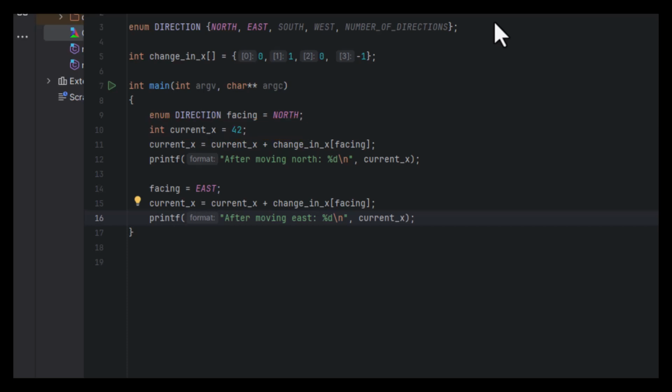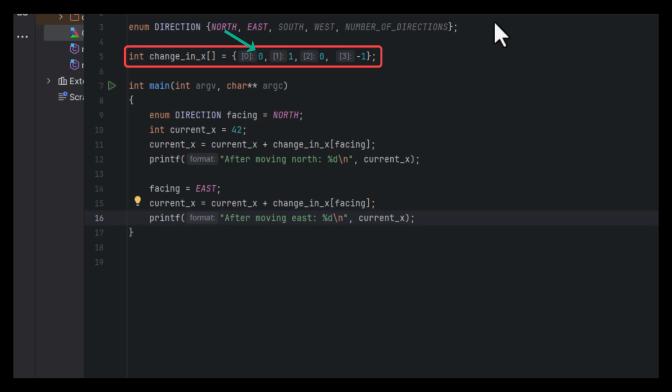So I want to calculate what happens when you take one step in the direction that you're facing. How does that change your current x? Well, look at this array, change in x. It has 4 values, which correspond to the 4 values in our enum. North has a value of 0, so if I indexed change in x by north, it would look in this position.